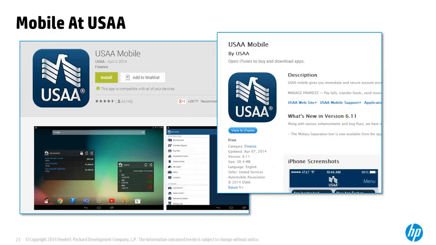USAA is a financial services company that services the U.S. military and their family. Our mission is to provide for that financial security for all of our members. And being U.S. military based, our membership can be anywhere around the world. The use of mobile devices and technology is very important to them, and it's one of our fastest growing channels, where we have access to all of our applications, banking, insurance, investments, through our mobile application. So having the performance and seeing how well an application will perform is very crucial to us.